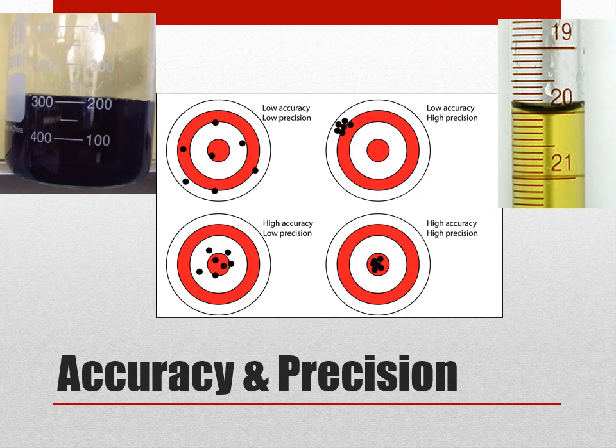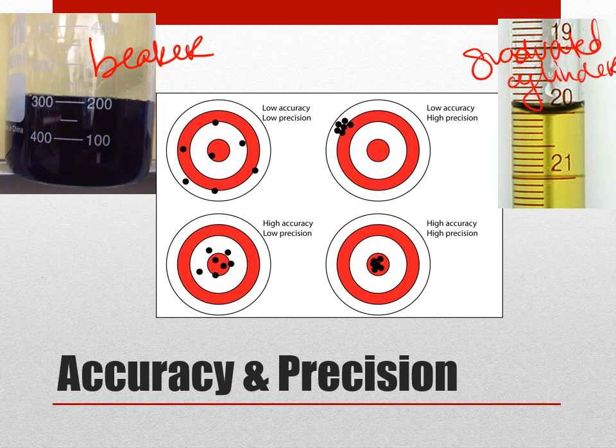So thinking about accuracy and precision, which of these two measuring devices, we've got a beaker over here, we've got a graduated cylinder over here, which one do you think is going to be more accurate? Which one's going to be more precise? Which one's going to give you values that are closer to the real values? Which one's going to give you and your friends, if you're using the same device, a pretty similar number over and over and over? And hopefully you have already determined that graduated cylinders are way better than beakers when it comes to accuracy and precision of measuring the volume of liquids.